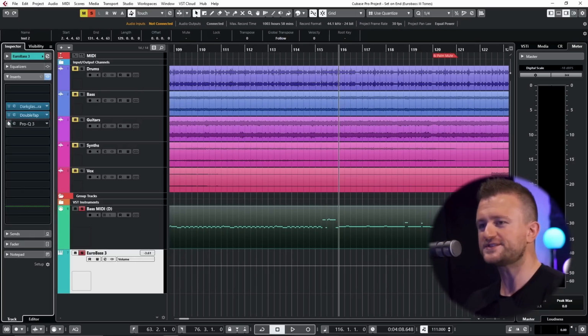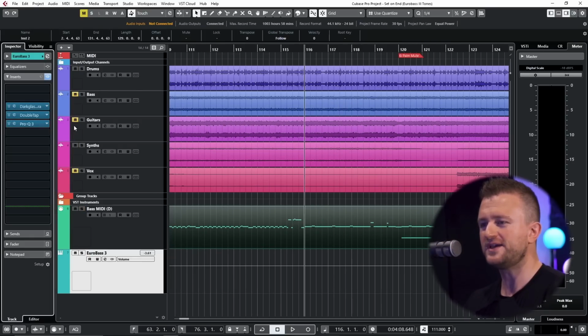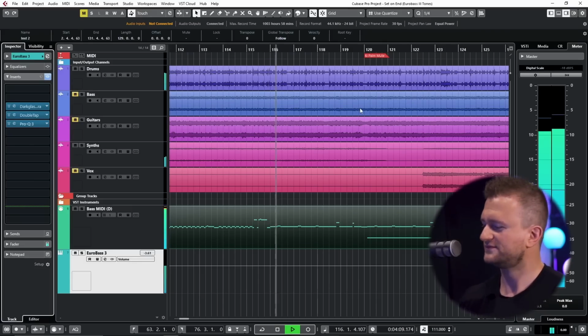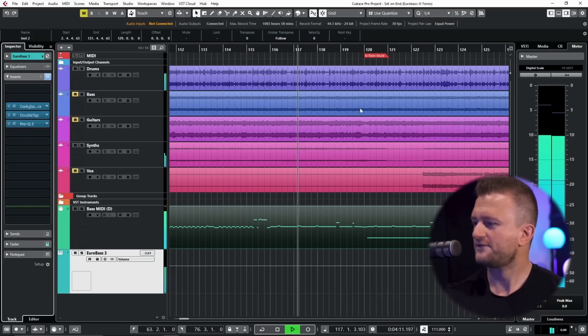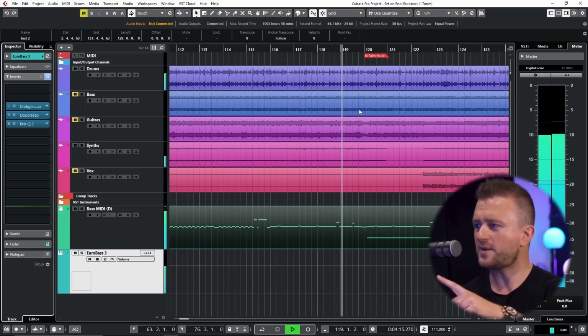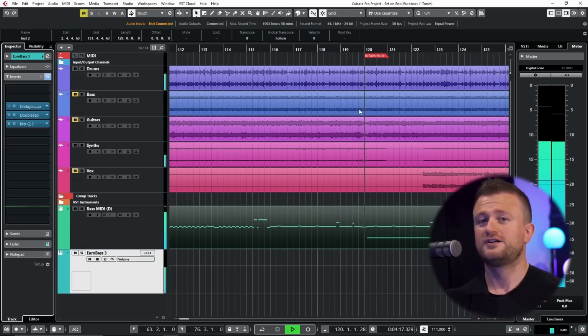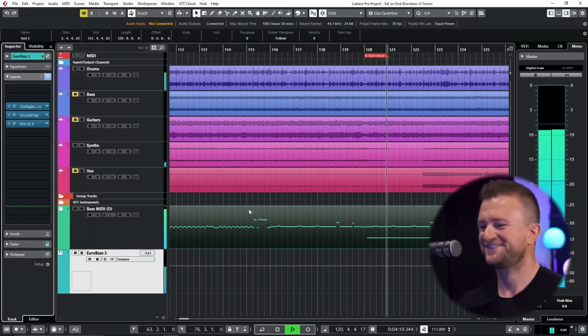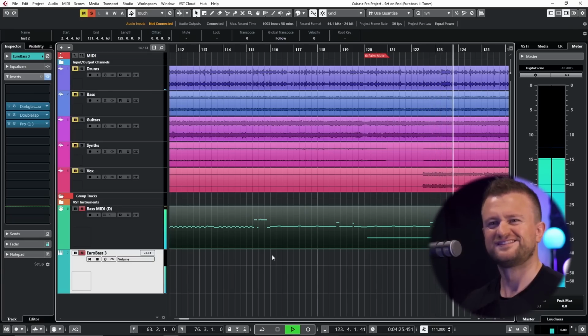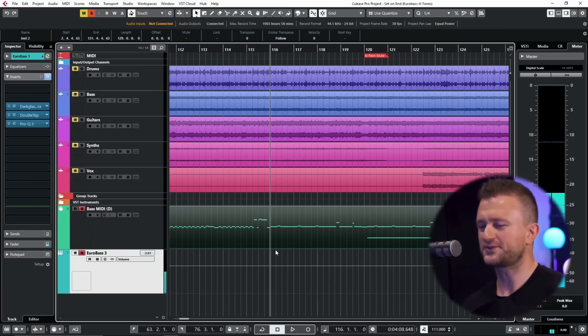We're going to load up our processing chain and I'll just play it with the mix. No guitars, no vocals, and yeah. Palm mutes are about to come up. Here we go. And that went back to regular notes there.